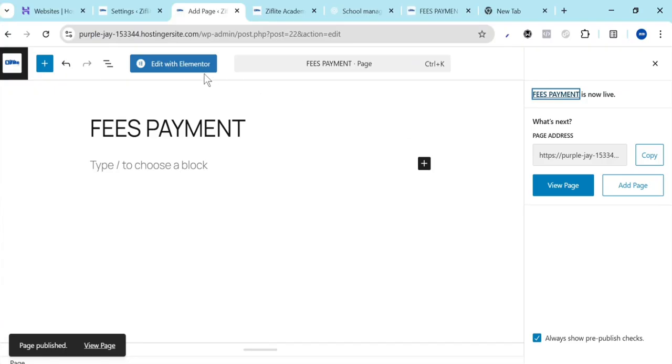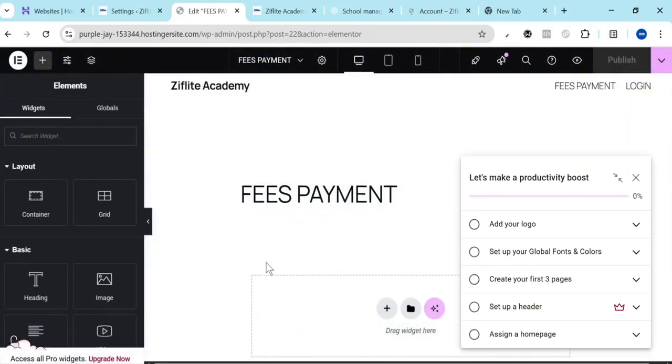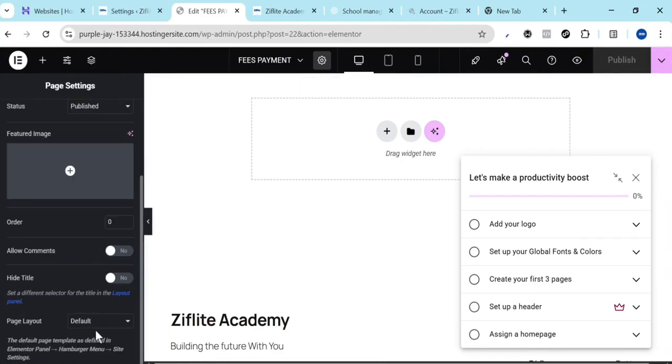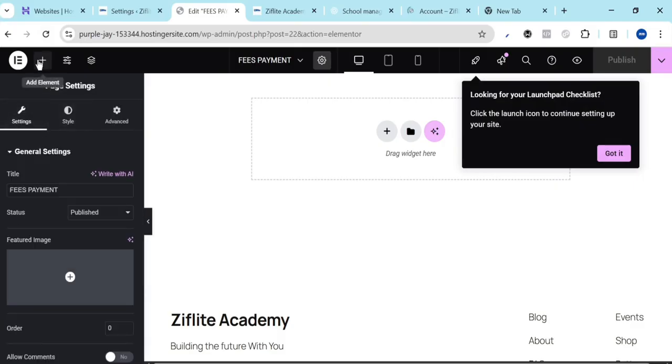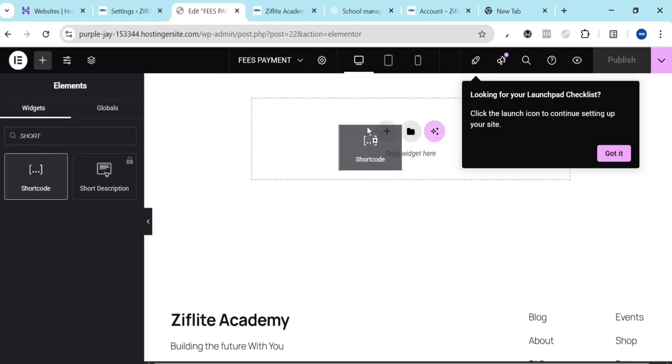Then click on edit with Elementor. We wait for this page to load up. Now we'll do the same thing. Just come here, scroll down. For this, there's no need, let's not expand it. Let's just go back, click on the plus, type short code and put this here.